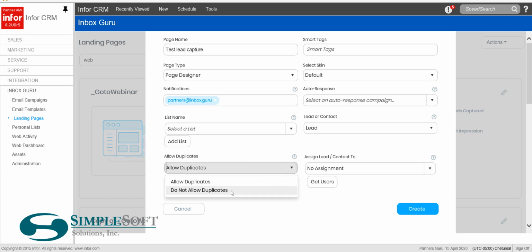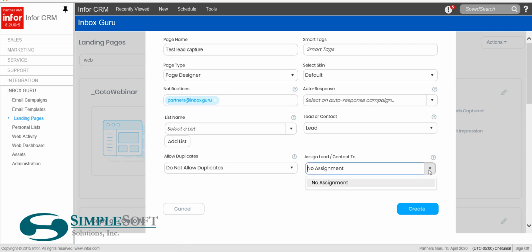This is for mapping. You don't want to allow duplicates in your CRM most of the time. Assignment, if you were using this just for a certain territory, you could assign it to that specific user. I would go with no assignment if you're using it across the board for all.